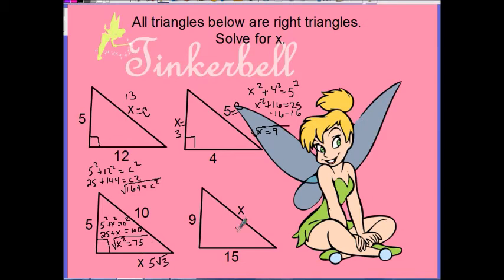And for my last one, I had 9 squared plus 15 squared equals x squared, where x is my hypotenuse. So 81 plus 225 equals x squared. Combine our like terms, and that's going to end up giving us 306 equals x squared. We're going to have to square root that. And the biggest perfect square that divides into 306 is going to be 9. It's 9 times 34. x ends up being 3 square root 34.